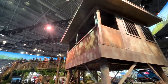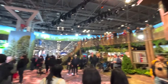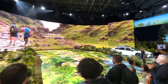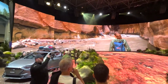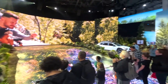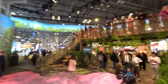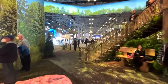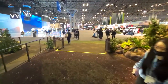Wow, I'll probably go up there. Increasing energy efficiency and enhancing environmental stewardship for park visitors. Initiative 2, Outdoor Exploration. In an effort to help inspire a lifelong love of the outdoors, exploration, and recreation, Subaru will be providing funding to improve accessibility to the national park and foster more inclusive experiences for all. Wow, this is quite the display. Programming emphasizes go up, take a look. Nope. Okay.